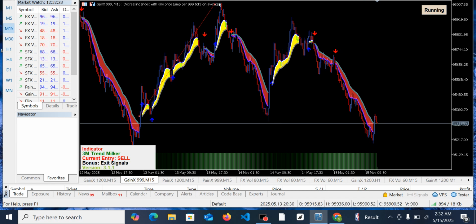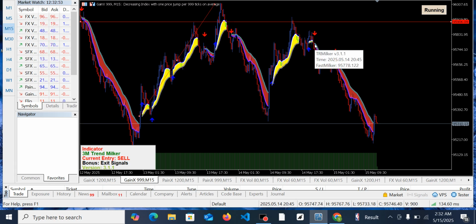When it got to this resistance zone, it was unable to break out from there also, so it went back on a downtrend. You can see it gave us a downtrend signal and of course a sell signal, and it sold till it got to this region and went back up again, and this time around it sold again. And if you notice, this actually got to this particular resistance zone at this point. That is why it didn't go more than that. So it gave us a downtrend signal right from here, and of course it went on a downtrend.